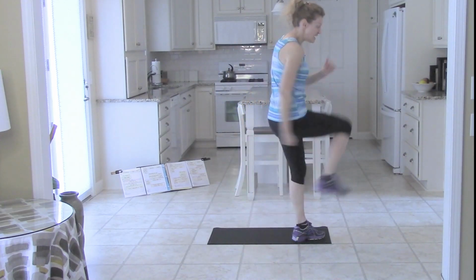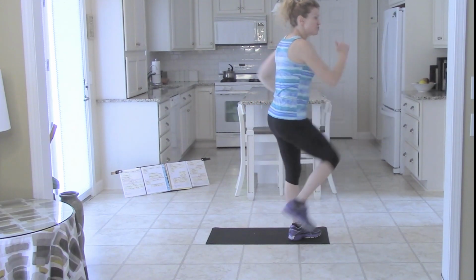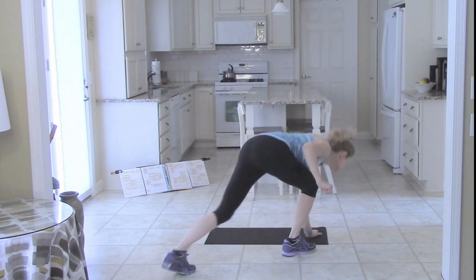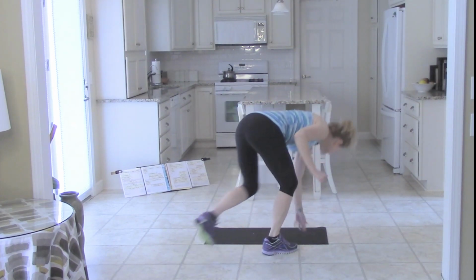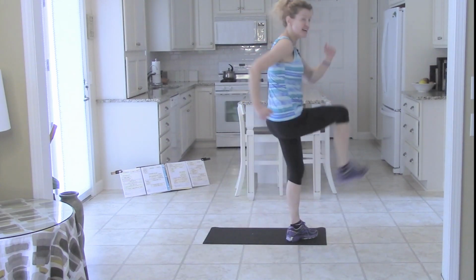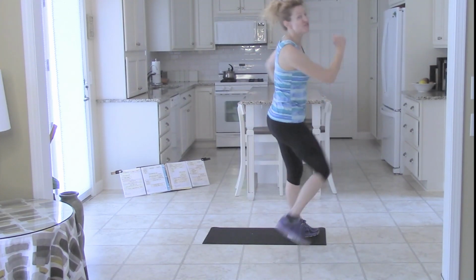So what I'm doing when we finish that up, up, straddle down is we'll do a Charleston. Go ahead and join me. If you're feeling really energetic, you can slap the ground, kick, tap back, kick. And when we plug it in, we'll ultimately be doing four of these.